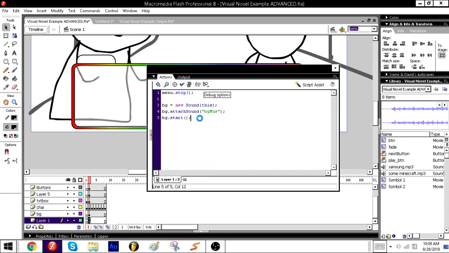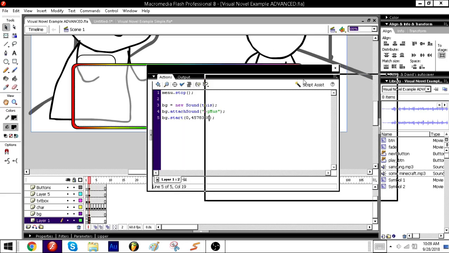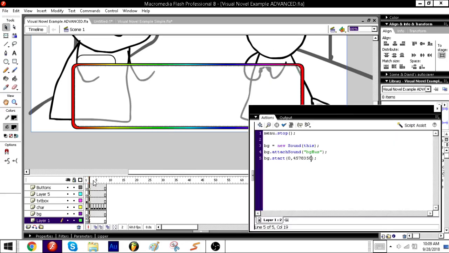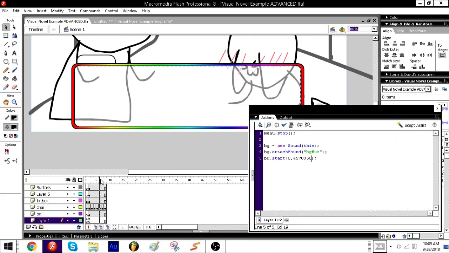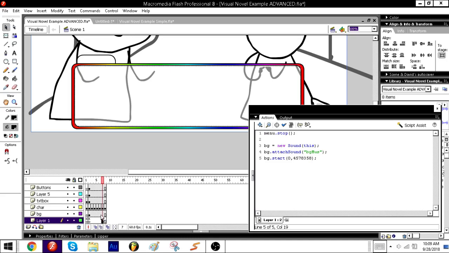Now we're gonna do something special. Actually, yeah, we're gonna have to make sure it's looping, so it doesn't take up too much memory. We're gonna do something funny. So while the music is still playing, over here in this frame where he's rejecting him, that music is going to stop. So stop. Alright, so now let's test it.